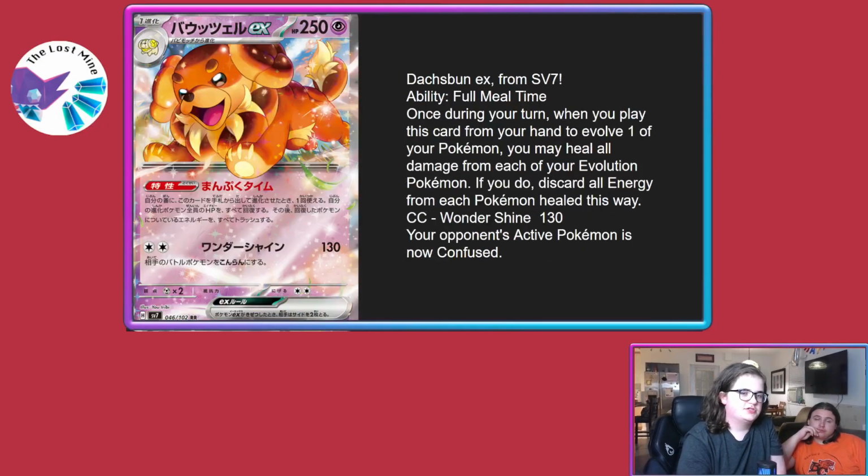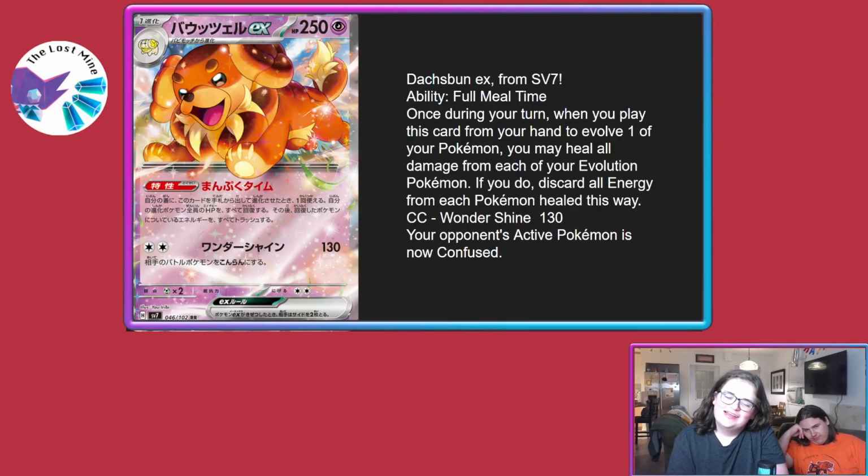Is this card better than Joltik? No. Dude. Dash Bun EX. Ability: Full Meal Time. Once during your turn, when you play this card from your hand to evolve one of your Pokemon, you may heal all damage from each of your evolution Pokemon. If you do, discard all energy from each Pokemon healed this way. And then for two colors, just 1/3, and your opponent's Pokemon is not confused.